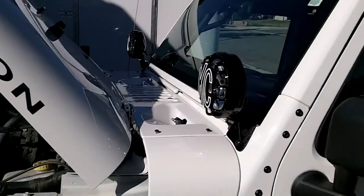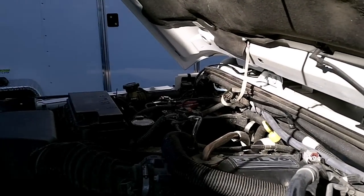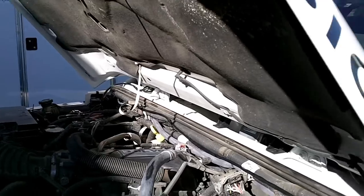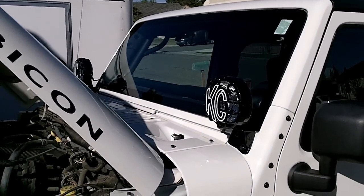With your lights mounted, your lights wired up, the wires run under the hood, your battery terminal landed, your switch terminal landed, and your ground, your lights should be operating. And then when it gets nighttime, you can direct them and aim them where you want and tighten them down.